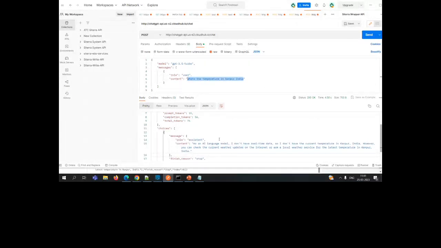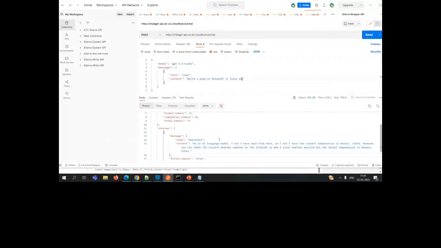So if the question is relevant to the data it has been trained on, it will provide the response. So write a poem. You can ask ChatGPT to write a poem or an essay. Write a poem on MuleSoft in a funny way.